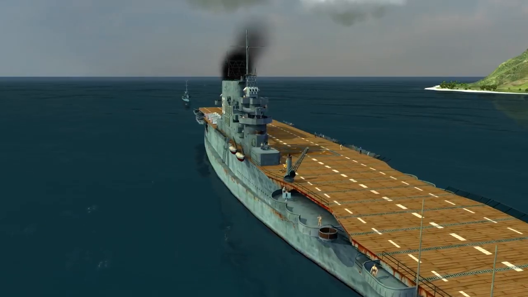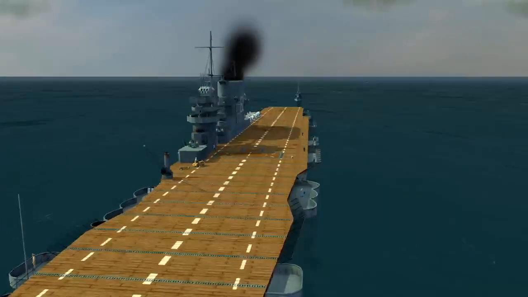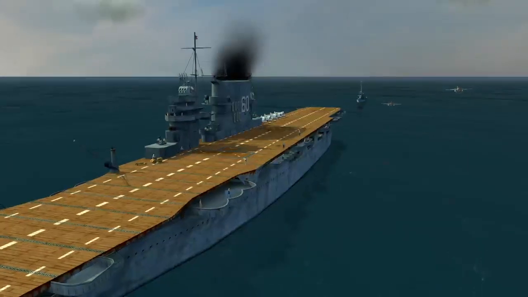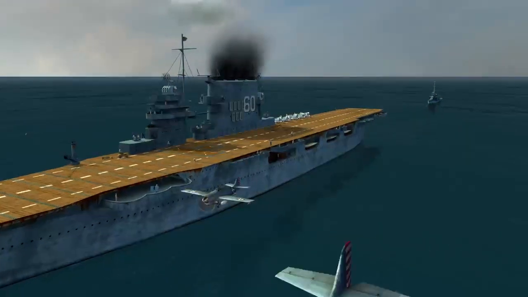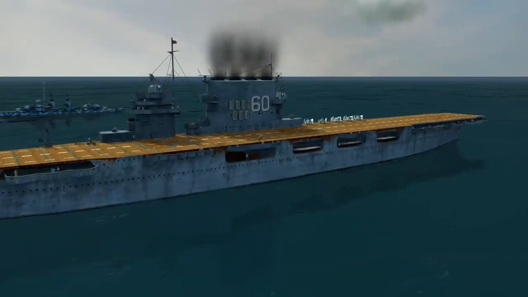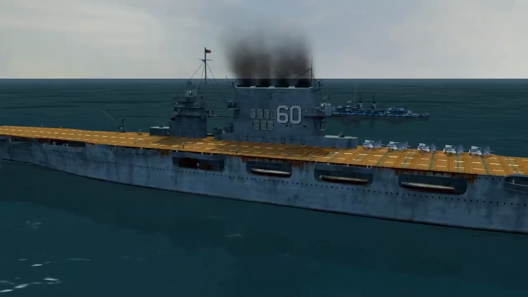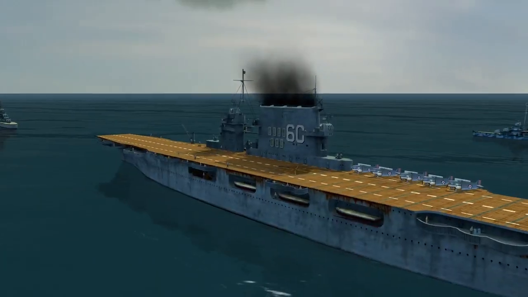Welcome to the U.S. Naval Academy Carrier Operations Tutorial. Aircraft carriers are controlled just like regular ships. Armed only with AA weapons, their main form of attack is their air wing of fighters and bombers, which can be launched to attack all forms of targets.